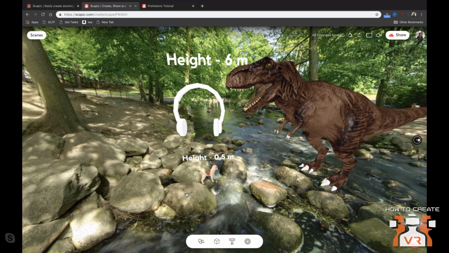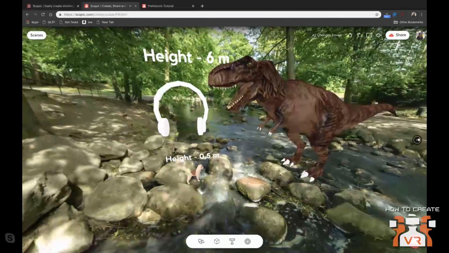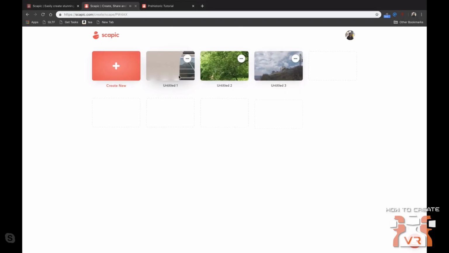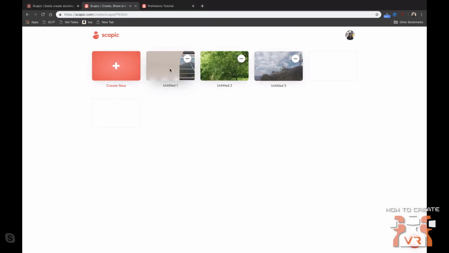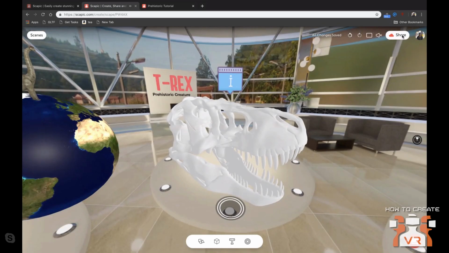So now when I... Can you make the audio icon invisible? Of course. So the audio icon's not actually going to show up. This is only in editing. It's only in editing. Got it. Okay. Yeah. So this is not going to show up once you share your experience. That makes sense. Yep. So let me just go back and just hit share once more just to make sure that it's shared.